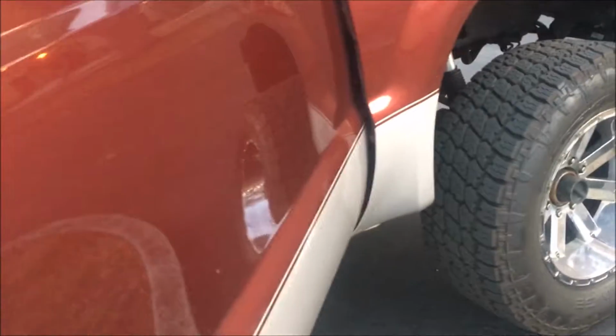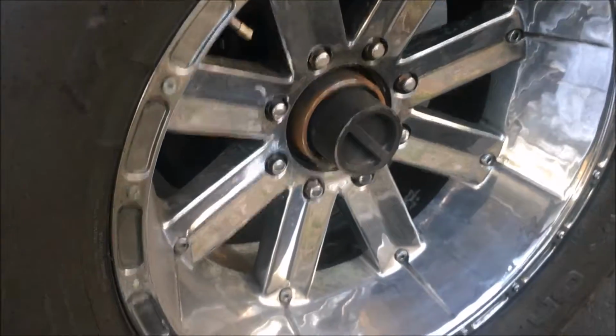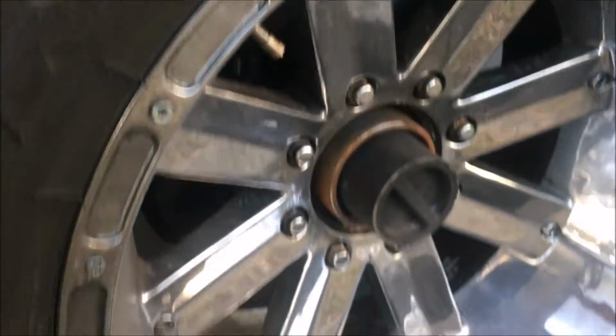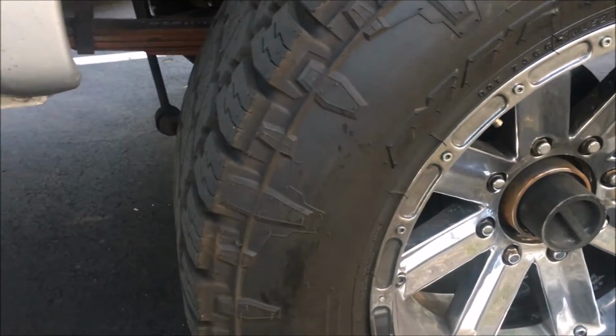One thing that surprised me, besides the tires, of course, was wheel bearings. I ended up replacing both front wheel bearings. One of them went bad. I mean, you can see, this wheel bearing's 2 weeks old, and you look at the rust already forming on the outside. So I'm gonna have to take these off and paint them, I guess.